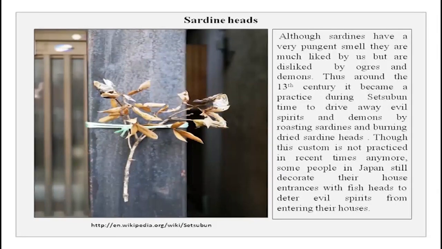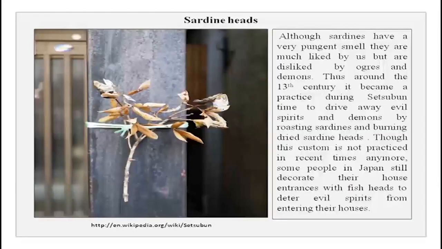And one interesting thing that was a custom that was followed was that it was believed that Oni or the demons do not like sardines because they smell a lot, and thus roasted sardine heads were placed outside of the house to ward off evil, to keep ill fortune away from the house, and to welcome positivity, to welcome good fortune in the house. So, this is how it was kept in Japan, it was decorated like this to ward off evil basically. All diseases from the house would be removed by doing this.